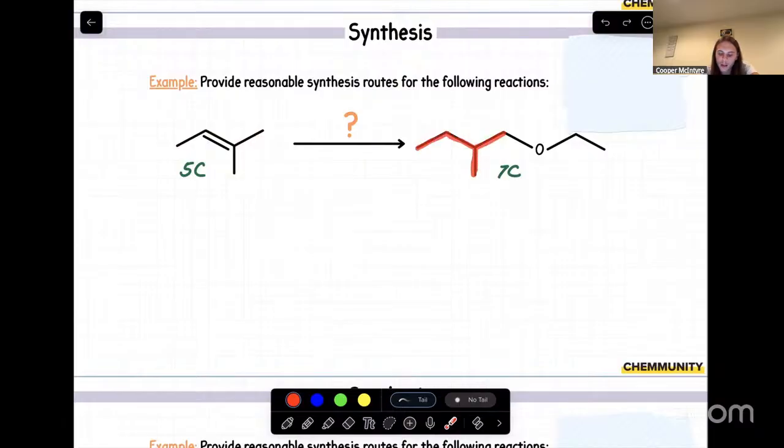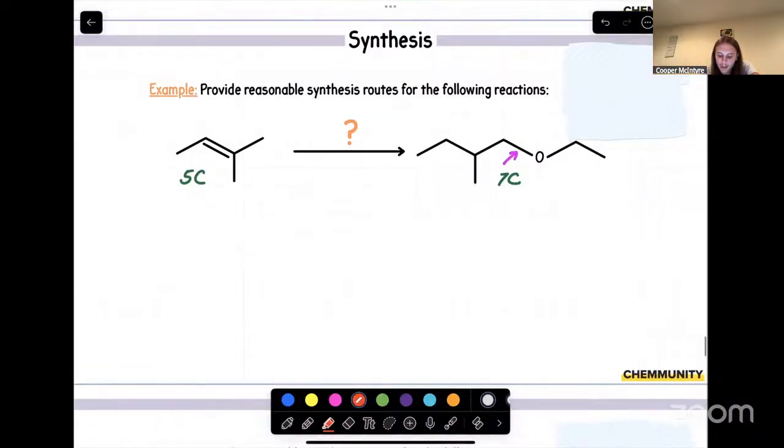It's right here, which means this whole group is all new. And since that group is new, that means this carbon is the bond that we just formed. So that's our new carbon, or sorry, our new bond that we formed. And more specifically, if we recall earlier when we were looking at which carbons have functionality, which carbons can react, in terms of which carbon did the attacking or reacting, it is this carbon right here. So we'll go ahead and highlight that. And if we were to find that carbon in our starting material, we would find it right here.